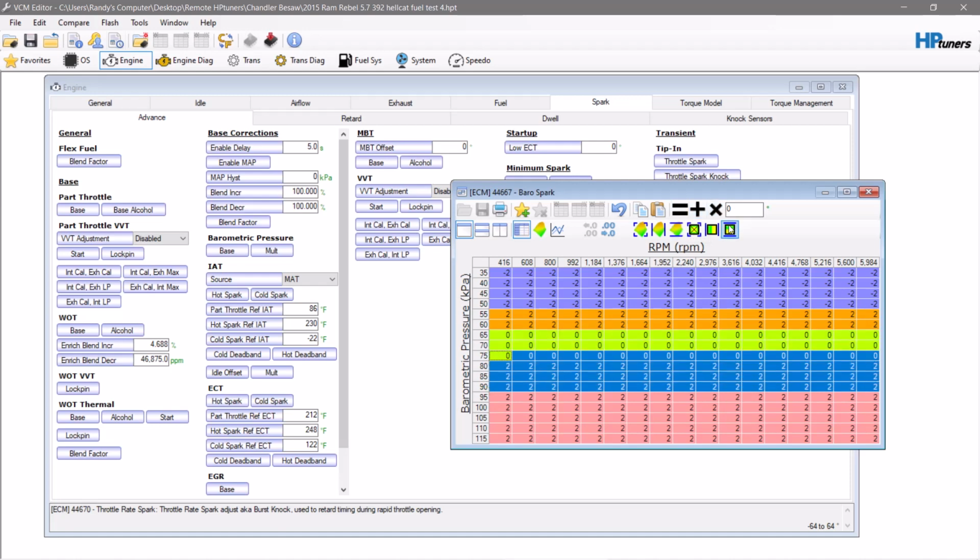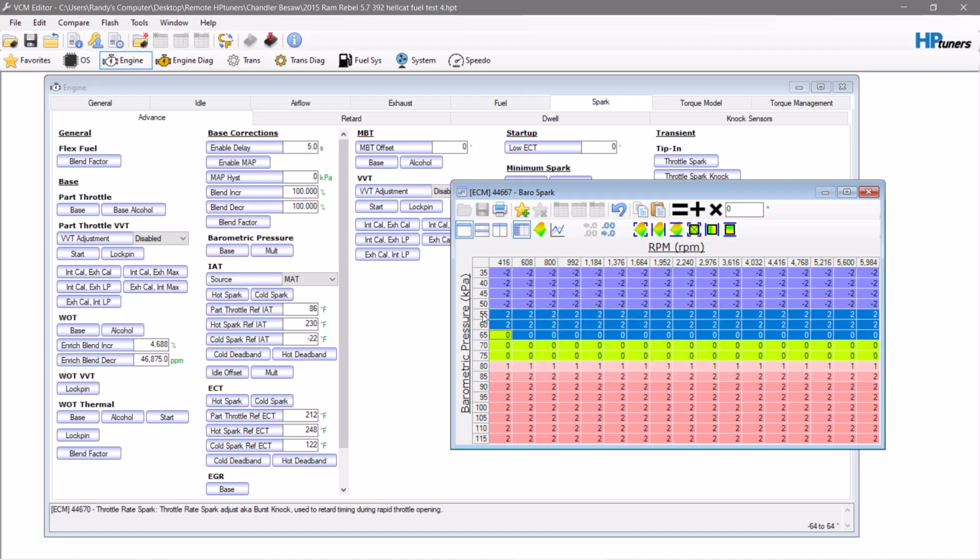We're going to do this here. We're going to do this here. Now, let's say this is the normal range you drive in, okay? But let's say you drive to the next state over and the elevation changes slightly. This is going to give you a little bit of extra timing for the elevation change. Or let's say this is 4,000 feet above sea level, and you drive closer to Houston or something, and it's going to pull a little bit of timing for the extra air. The concept might not make sense. It ends up being the opposite of what you would think, but this is what we've seen work properly.